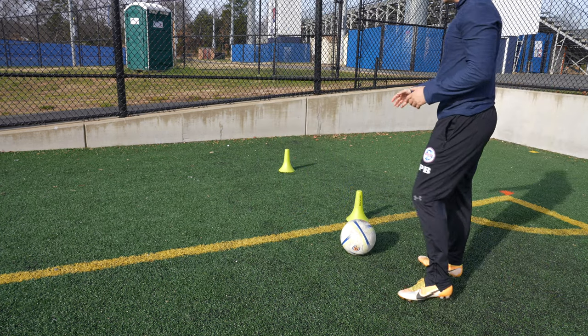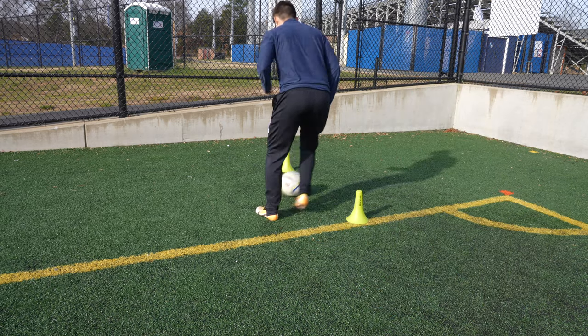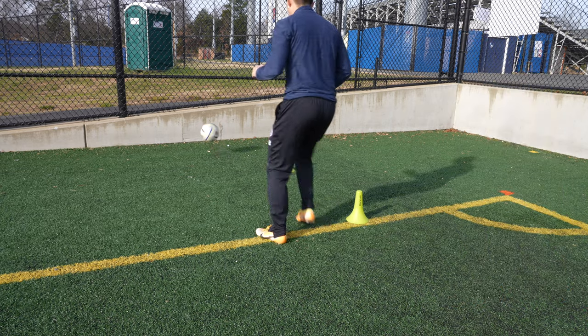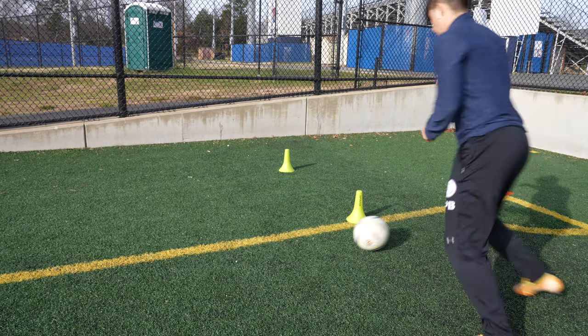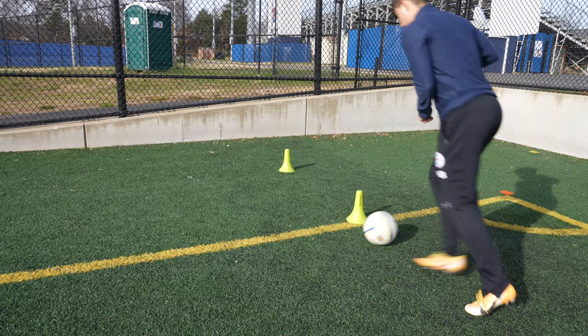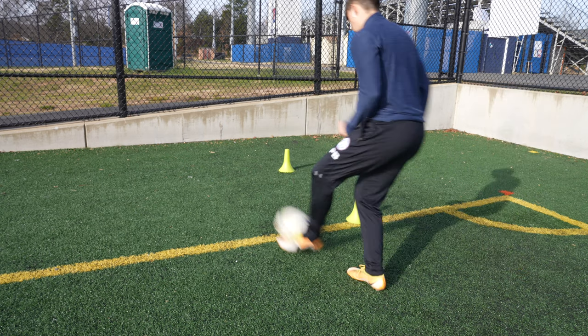So the same thing on the other side. So what are you gonna do? You're gonna play the ball with your left, take a touch across, play with your right, back pedal, touch across, play with your left, touch across, play with your right, back pedal, touch, left, touch, back pedal, touch across, here, here, here, just like that.